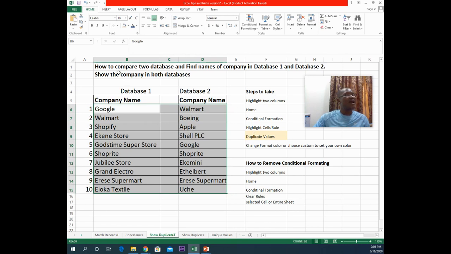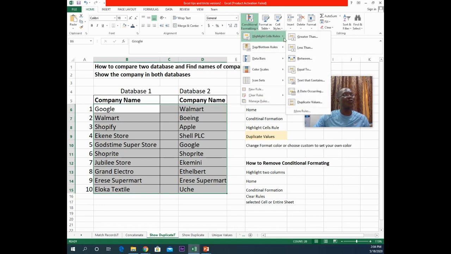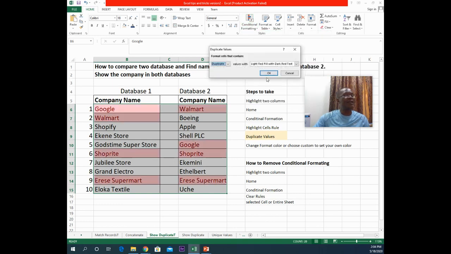You highlight, go to home, then conditional formatting, and then highlight cells rule. The rule we want to apply is to see the duplicate values. When you do that, you see that we have Google in database 1 here, it's painted already for us, and we also have Google here.